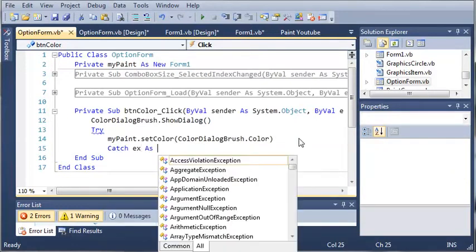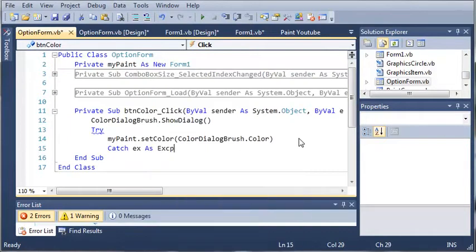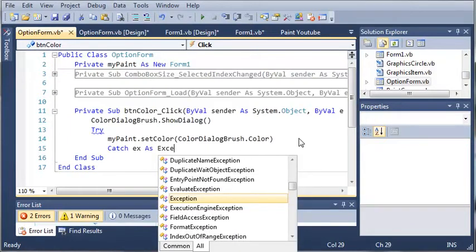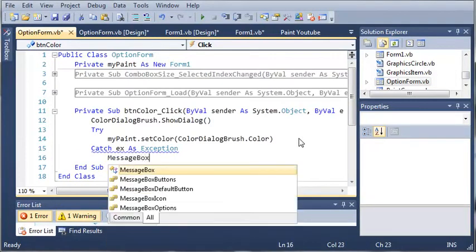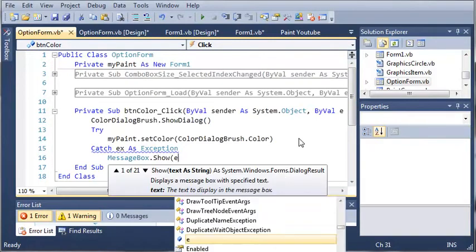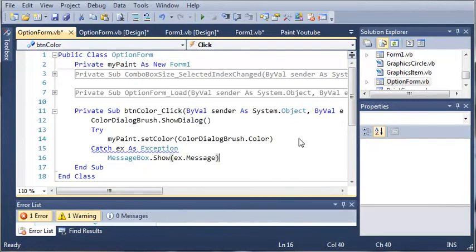close this in a try catch statement. So we'll say MessageBox.Show ex.Message. So if something happens, then we'll just show that.